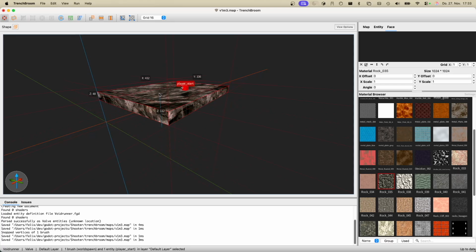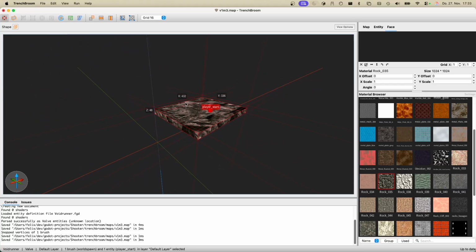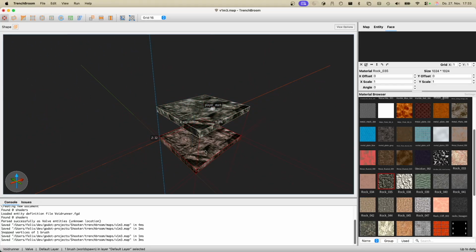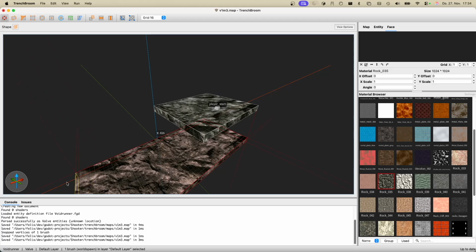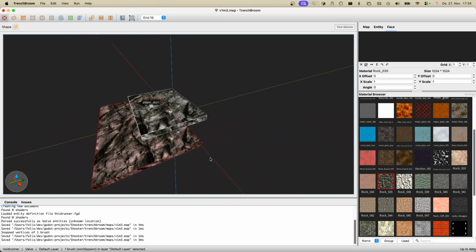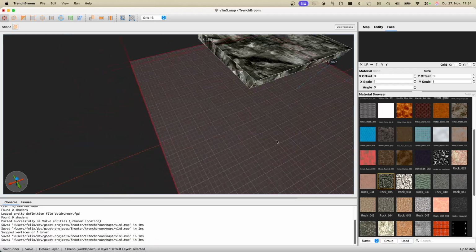For level creation I'm using TrenchBroom, a level editor typically used for Quake maps. Of course I got the idea from my big inspiration, Blood Thief. TrenchBroom is kind of standard in the Quake mapping community, and there are lots of great tutorials out there to get used to the editor and learn how it works.